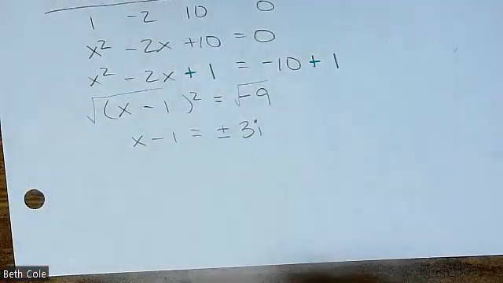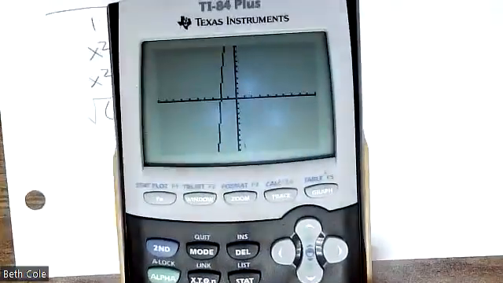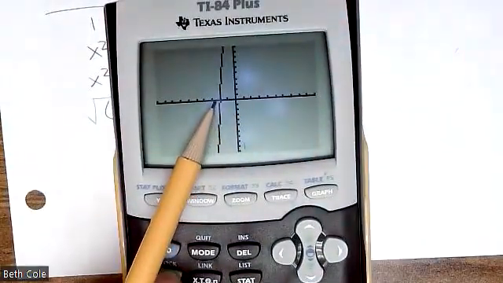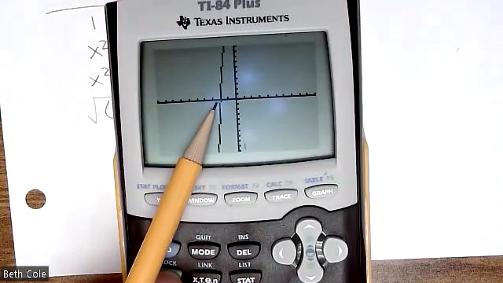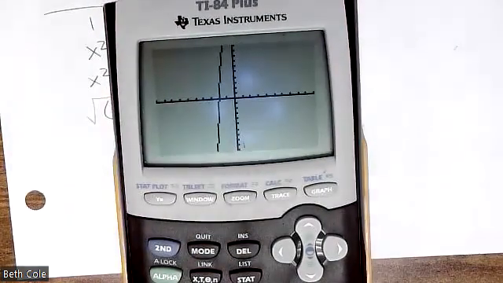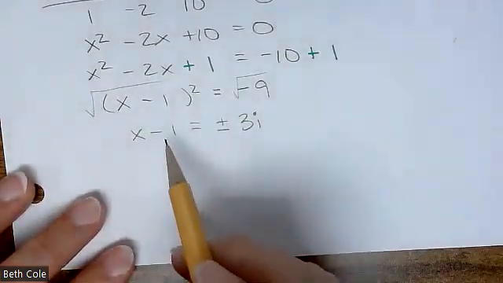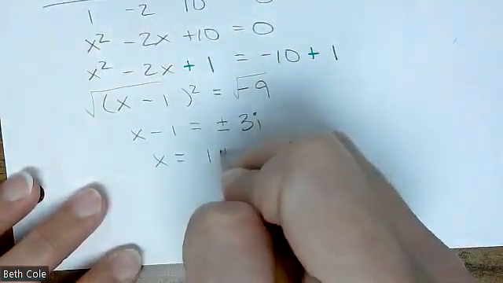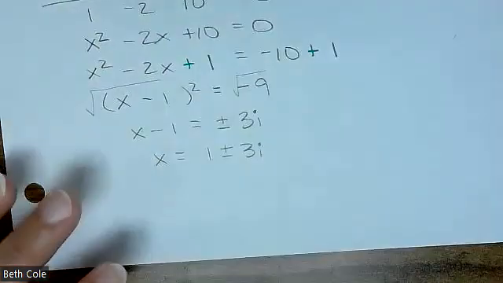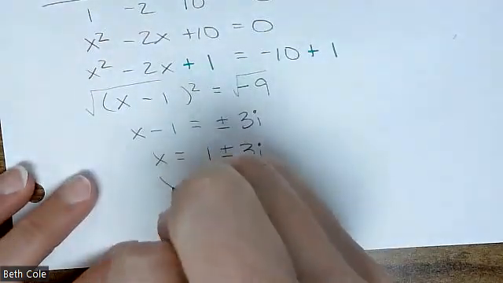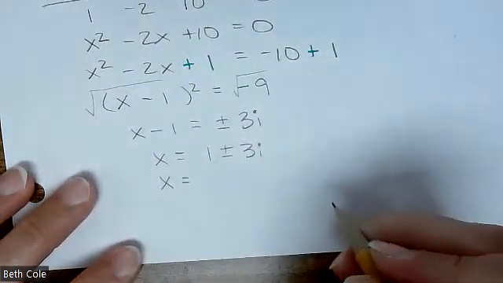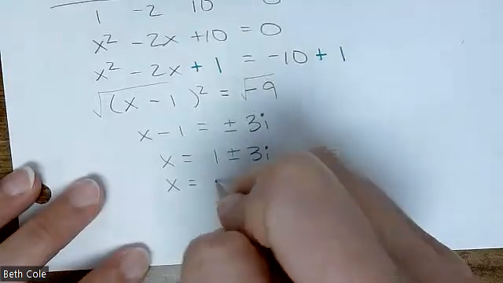Hey guys, they came out to be imaginary. Can we just like have a full circle moment here? When you look at the calculator, do you see how you only see one x-intercept? That's because the other two are imaginary, okay? And then last step, add over the 1. So 1 plus and minus 3i, that's 2 answers. The third one is the -2 that was in the little box in the first place.